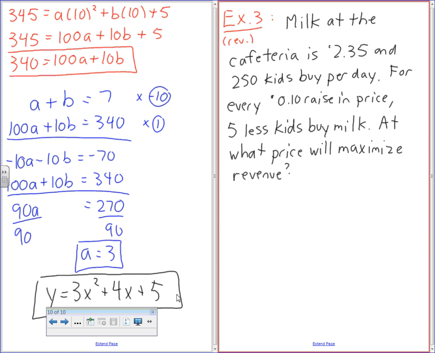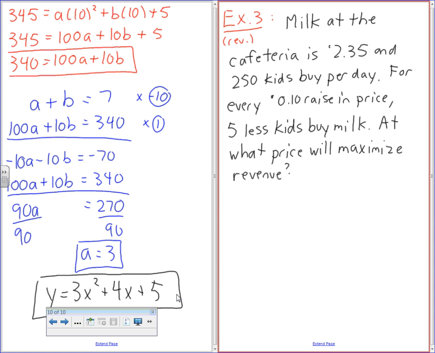Now we talked about this on Tuesday if you weren't here, the idea of price and sales. If you raise the price of something, you're going to sell less of it. Let's say back to our cookies we sold at the back of the class. At the end of lunch, when I wanted to get rid of the stuff, I was giving it away, 10 cents a cookie, 15 cents a cookie. At the beginning, remember we were down to like one of something left, and I say that's going to be $1 for whoever wants that last muffin. So the idea is, in general, the higher the price of something, the less people want it. The lower the price, the more people want it. That's just a general sales thing. So it's the same idea here.